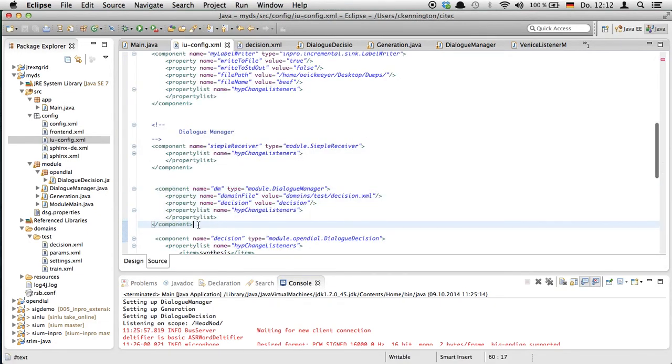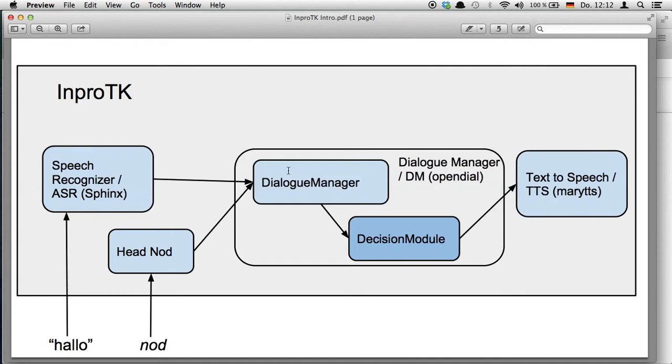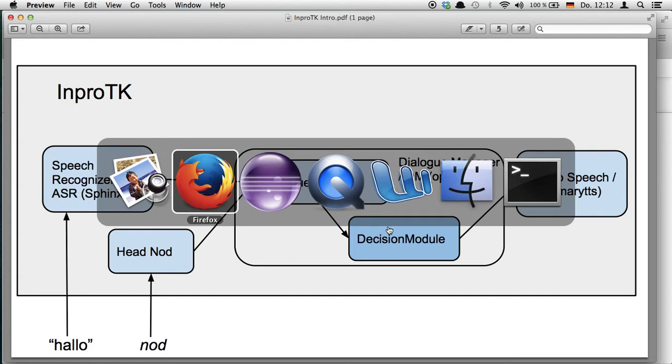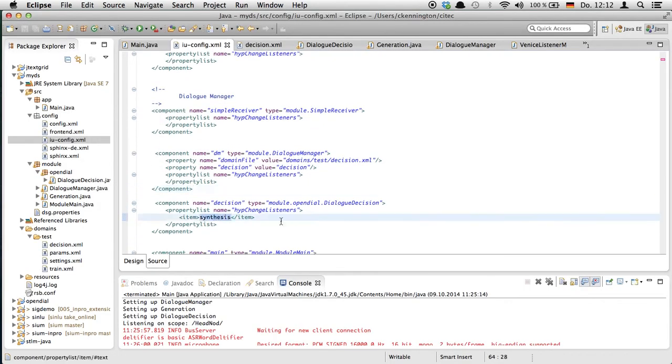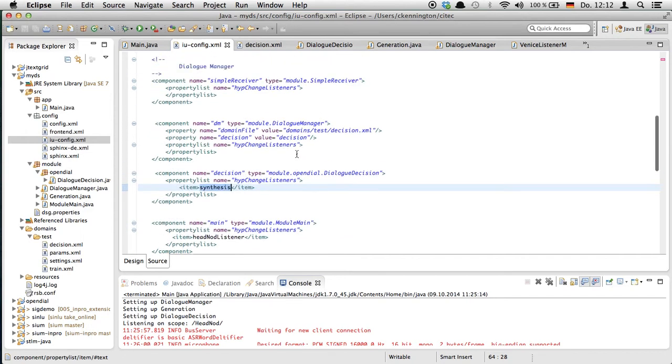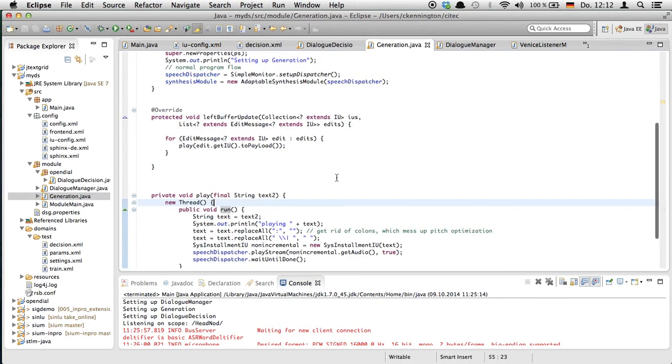Notice it doesn't have anything on its right buffer, remember, because it is only an InproTK dialog, it only receives information on its left buffer. The decision module is going to have the right buffer. So the decision module is here, and it will pass its stuff to the synthesis module, and the synthesis module, I believe, was up here. Right, here's the synthesis module, which is module.generation, which is our generation module code that I just showed you, and that will play the audio.